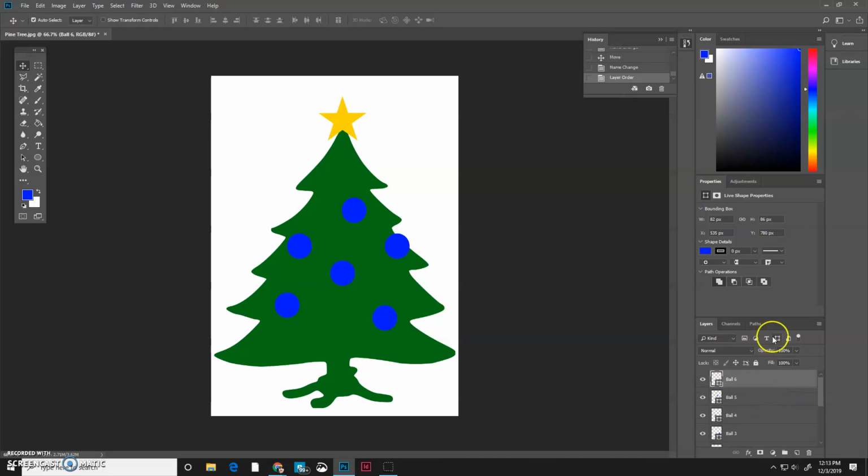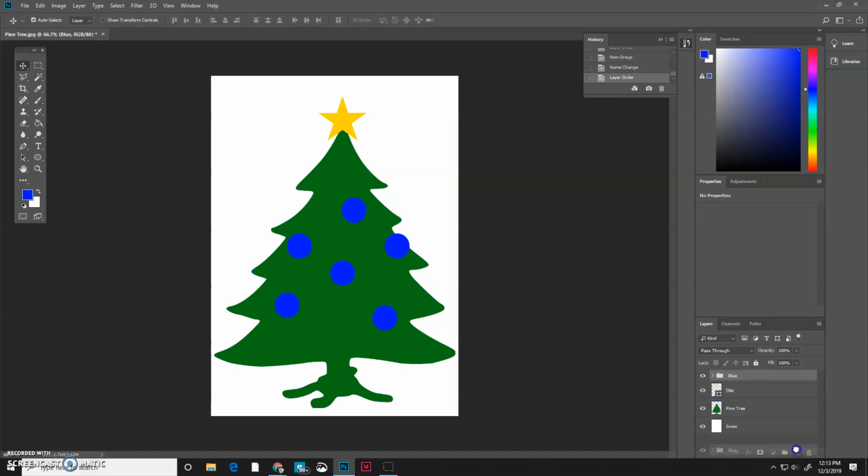So I can make a folder to make this easier, right? So I can just click on the folder and call these blue. And then I'm going to take all these, right? Click on the first one, hold down the shift key, click on the last one, and now I can put them all in the blue folder, right? So there we go. Now I have all those in the blue folder. You're going to see why this is helpful later, because what we're going to do is we're going to play a click on, click off kind of game.